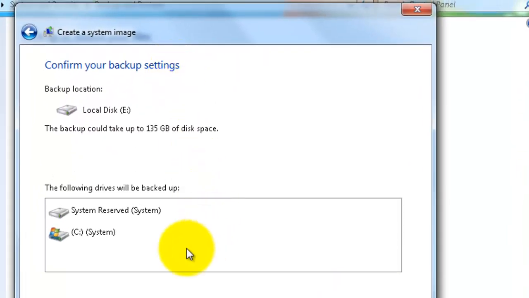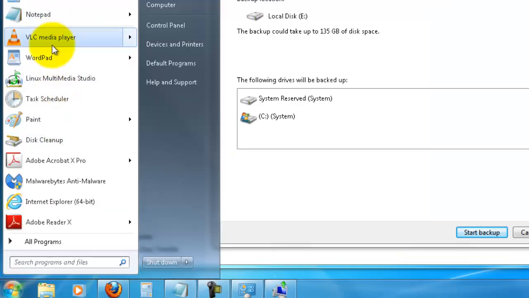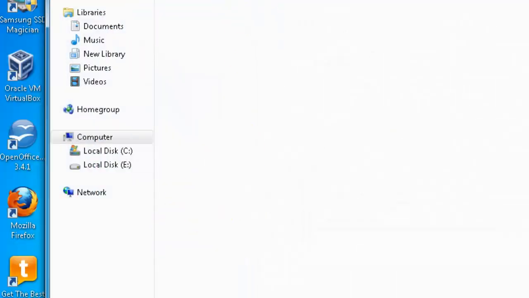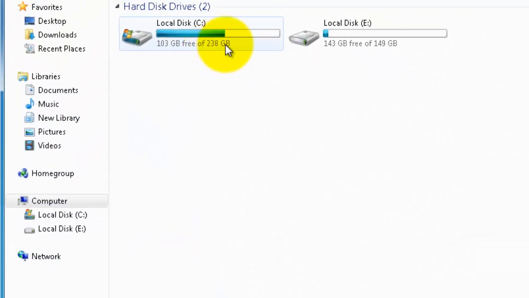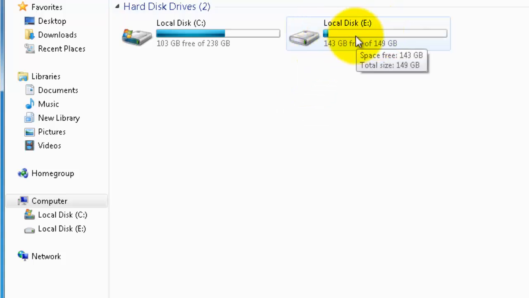Confirm your backup settings. Backup location is local disk E, which is correct. The backup could take up to 135 gigabytes of space. Our drive is 238 gigabytes, so it's squeezing the drive down to 135 gigs, and that will fit onto our USB external drive.